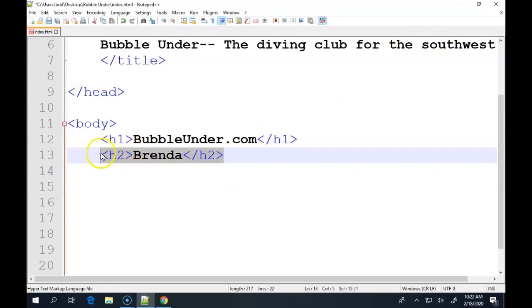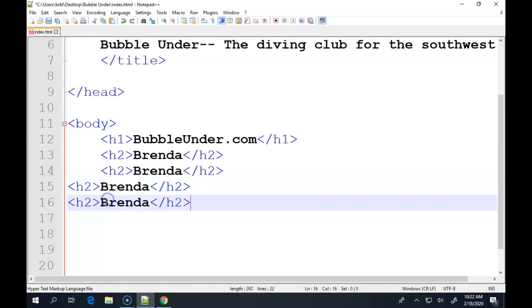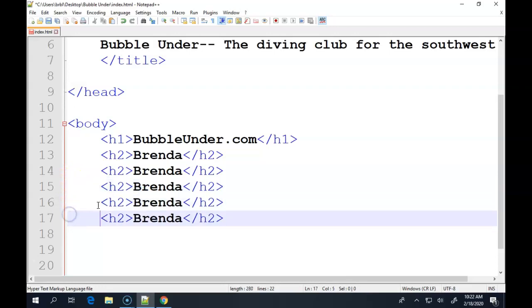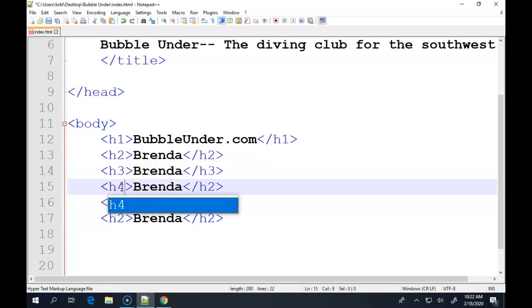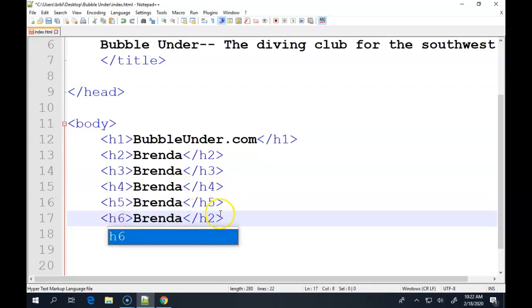Another shortcut, once you get writing code, is to copy and paste this a few times, and then all I have to do is change out the numbers rather than type everything over and over again. So make sure you have an H3 with a closing H3, H4 with an H4, H5, and an H6.